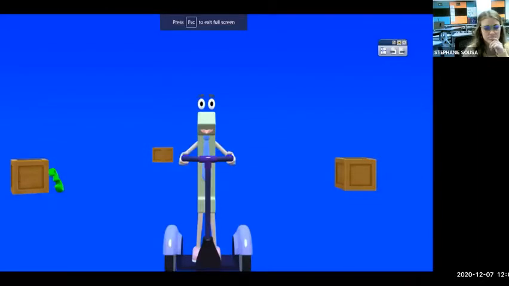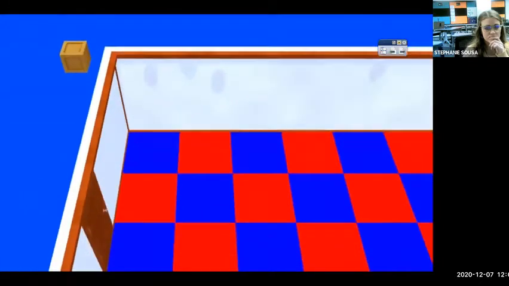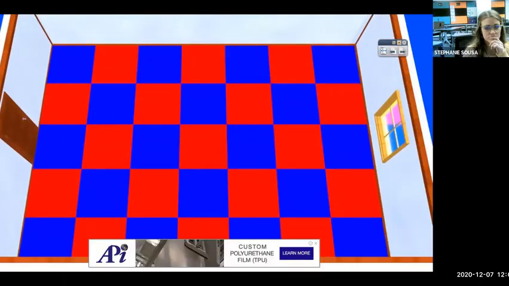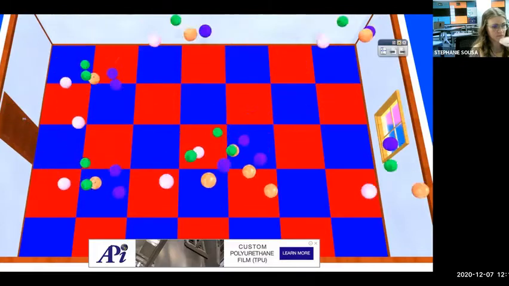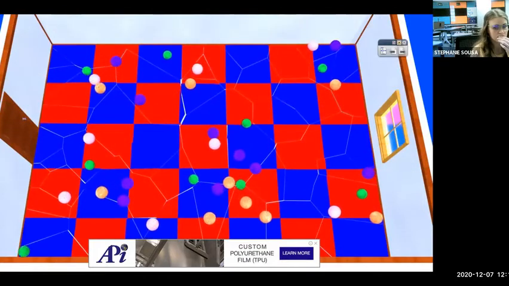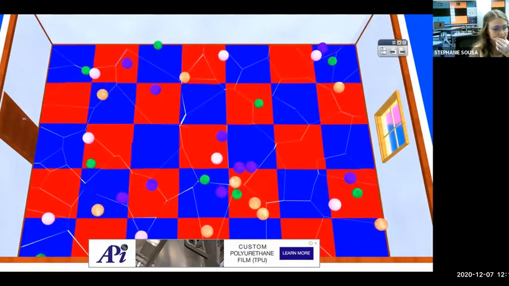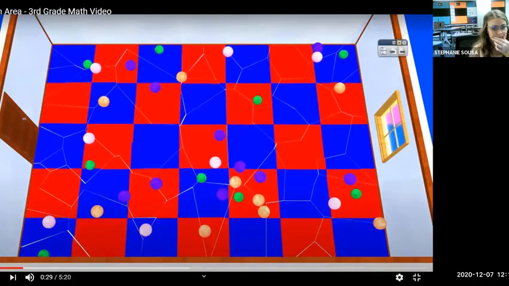I have a little story to tell you about why I need to learn about area. You see that floor and how nice it looked? Well, I thought so too, so I told my friends we should drop some bouncy balls on it to see how high they bounce. My friends thought I said bowling balls. Oh no! Look what happened when they dropped bowling balls!